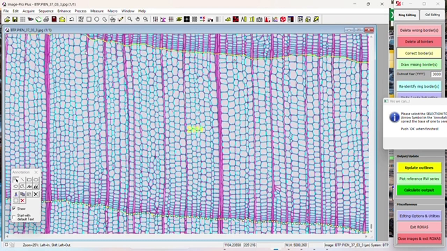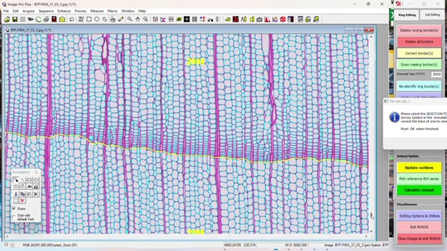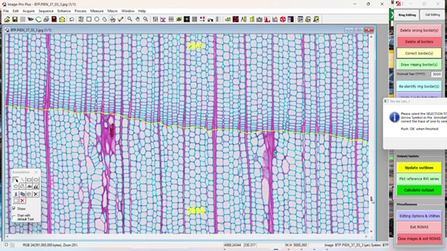And with this newer version, which it doesn't say up here, but this is using ROXAS 3.0.655, you can edit or correct multiple ring boundaries and not have to close this out every time. With ROXAS 3.0.1, which I was using for a couple of weeks, that wasn't the case, and it took a lot more time to correct ring boundaries because I had to close it out and then open it up every time or it would mess up.